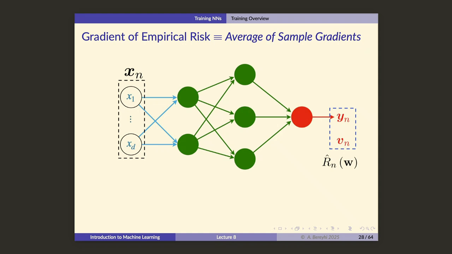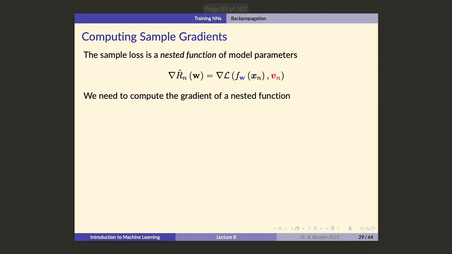So now let's take a look once again. For the sample loss, I put one input into this neural network. It passes through and gives me one output. I do know the loss function, so I am able to compare y_n with the true label v_n for that sample n, and I can compute the sample loss. Now, if I want to know the empirical risk, I need to do it for as many samples as I have inside my data set, and then I average everything out. This is going to be the empirical risk. Everybody's cool? Okay, so now I want to compute the gradient of that sample loss with respect to the weight.